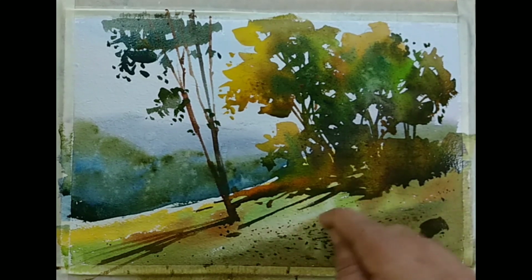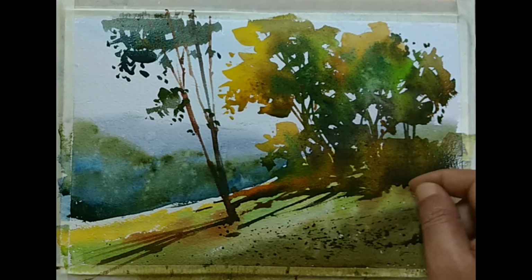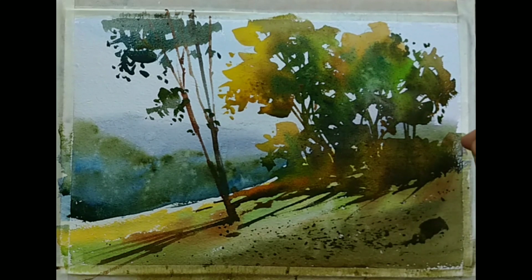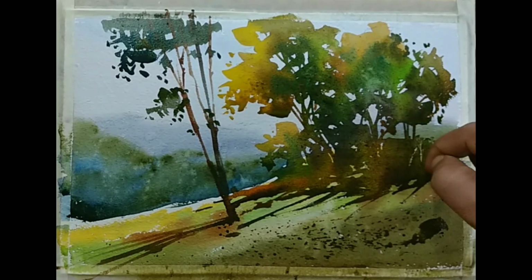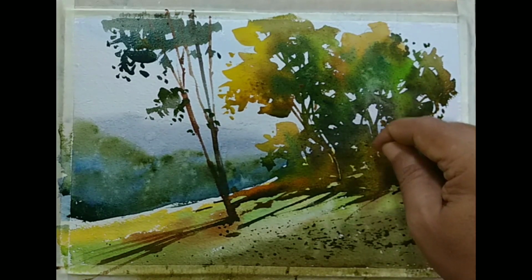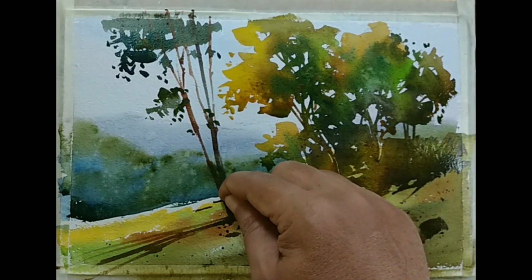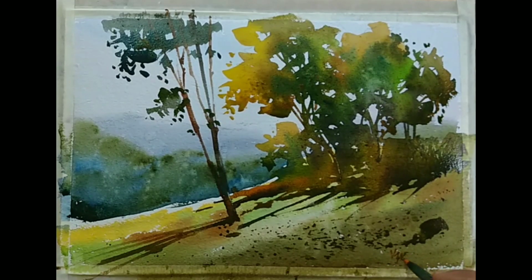Some kind of scratching to create some interesting lines here and there. So I'm just using my fingernail, just trying out. I don't usually do it many times. This kind of work I usually don't do, but this is something that you can practice to get your work more bold and interesting, color mixing on the paper. Those things you can try in these kinds of works.